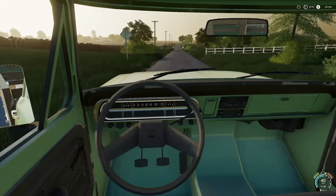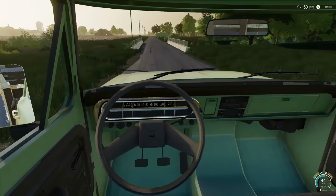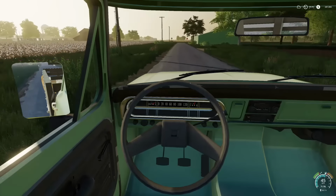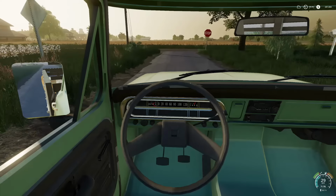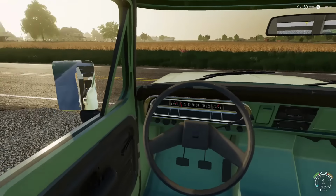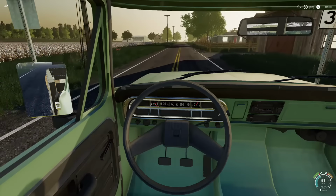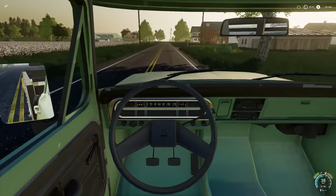But yeah, luckily the second field is much better than the first one. We only had to put down a little bit of lime, so luckily that's working out really good. And we'll have to kind of wait and see how the crop goes in. We'll kind of wait until we get some of the permitting for the buildings and stuff done, and then we'll kind of know what we can do, because I want to be able to have at least a small silo to be able to hold the wheat initially. So we'll see how all that goes, but that's my plan for the moment.